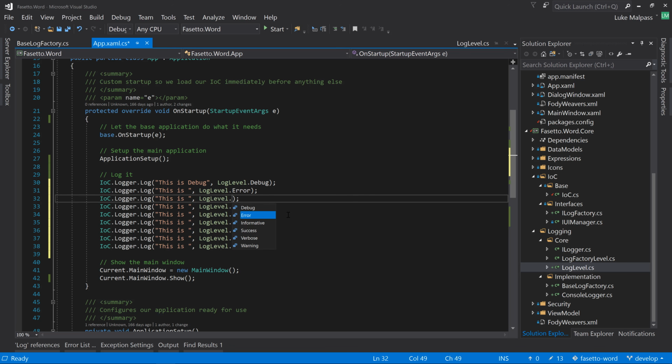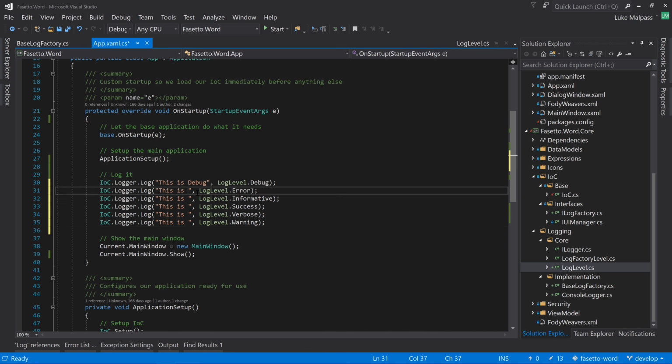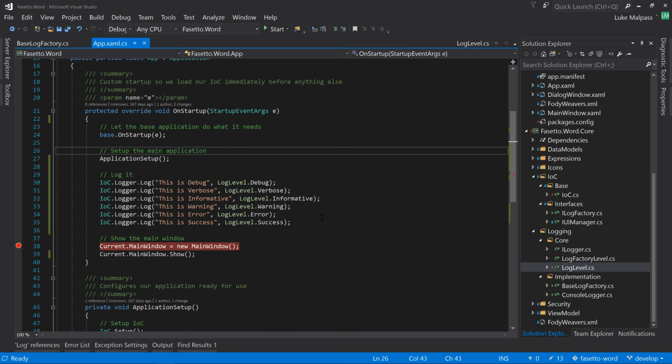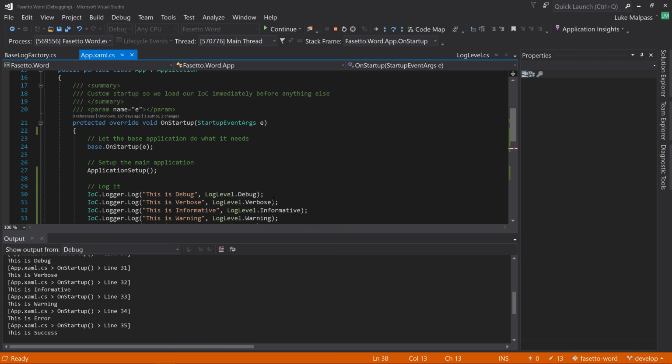Error, informative, success, verbose, warning. And then we put them in order. So we'd have debug, verbose, information, warning, error, success. Okay, so if we run this now, we should get hopefully some colors in the output window.